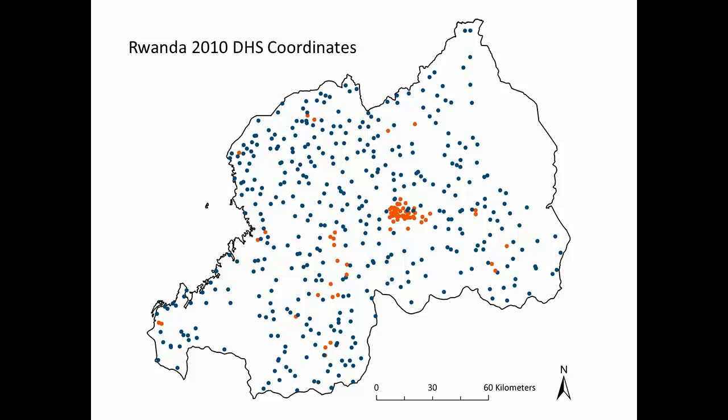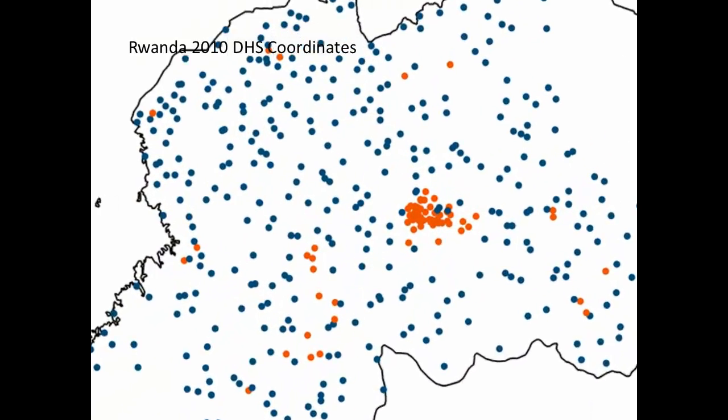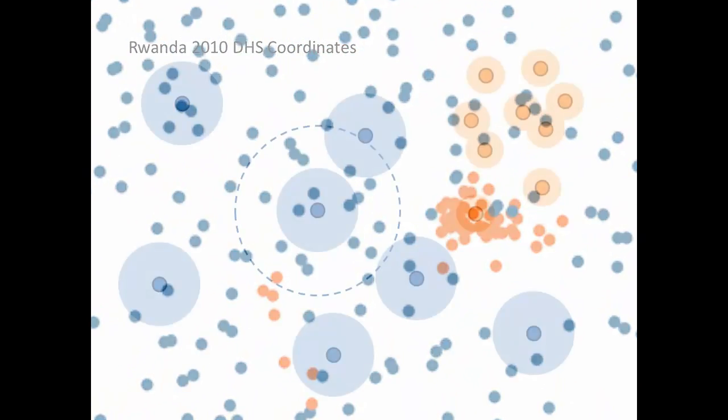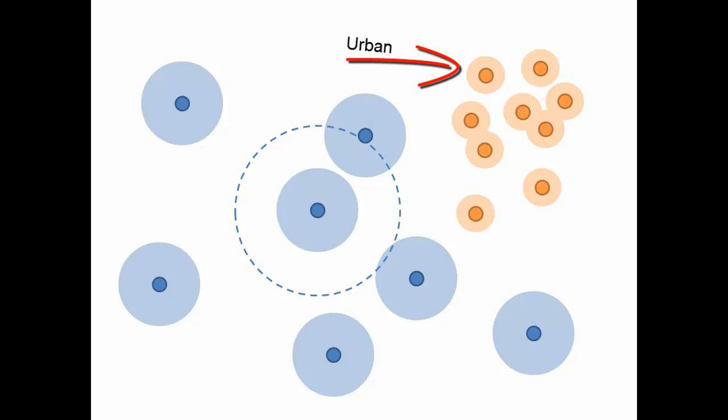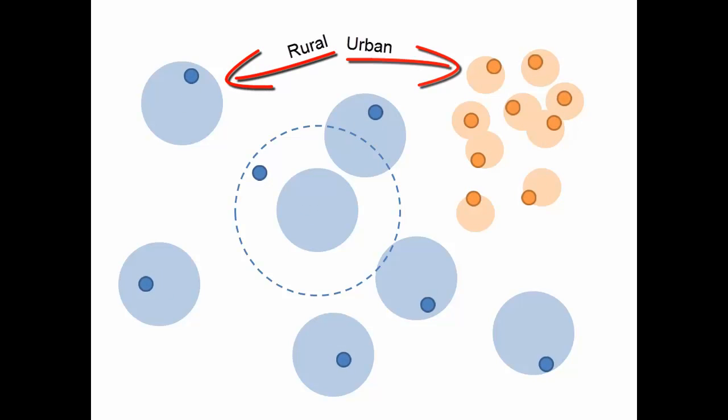Starting in the late 1990s, the Measure DHS project started collecting GPS coordinates of all sampled communities in most of the DHS surveys. These coordinates are geographically displaced to protect the identities of survey respondents. In urban communities, these coordinates are randomly displaced up to 2 kilometers in any direction, and in rural communities, displacement occurs up to 5 kilometers, with 1 in every 100 coordinates displaced up to 10 kilometers.